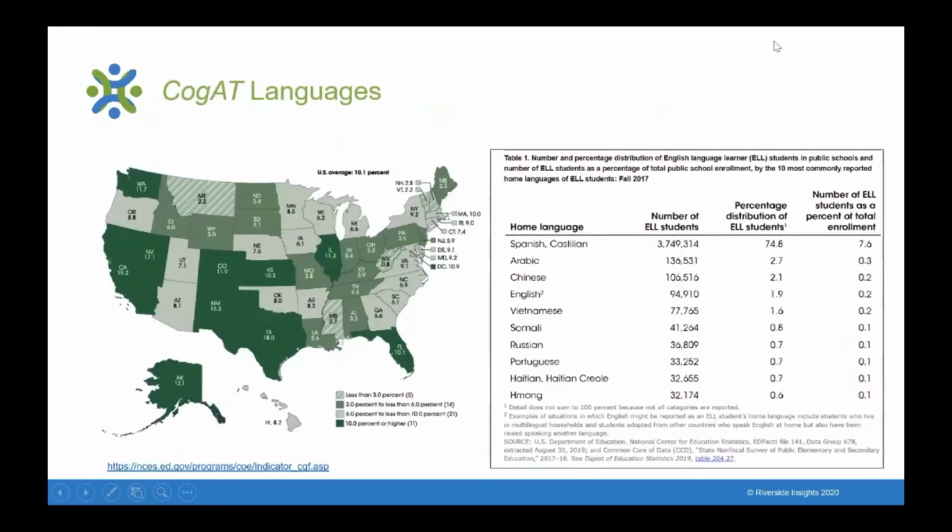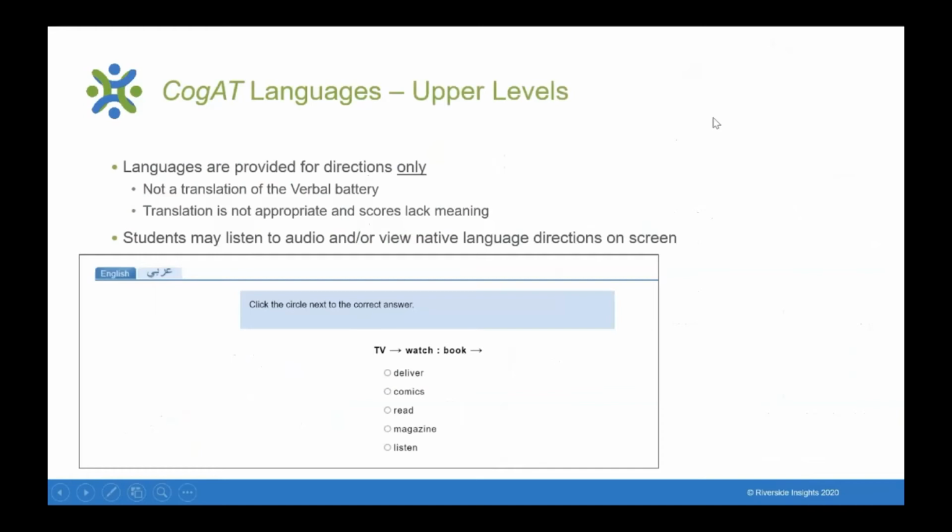The reason that we chose these languages is we took a very close look at the educational statistics, and we found, no surprise to anyone, Spanish is by far the predominant home language of most ELL students in the country. However, we've picked up the remaining top languages: Arabic, Chinese, Vietnamese, Somali, and Russian. And as time goes on, if it proves to be a great benefit for folks, we'll hope to add additional languages as well. So I want to give you a quick look at how this works.